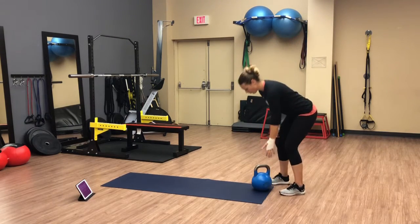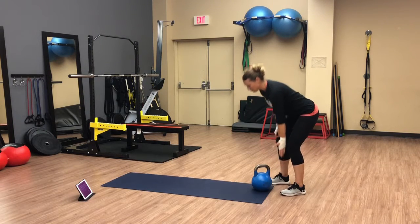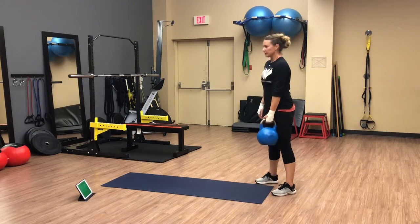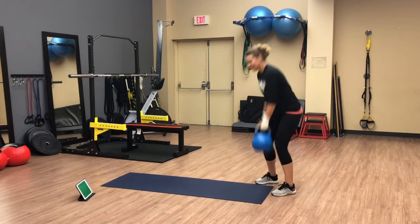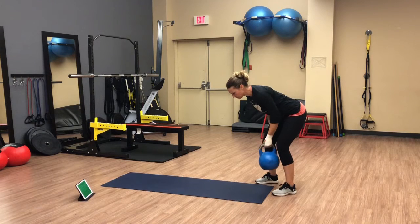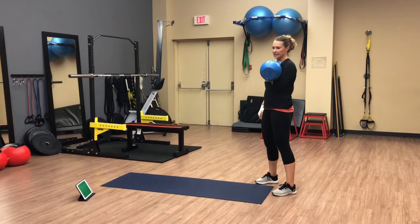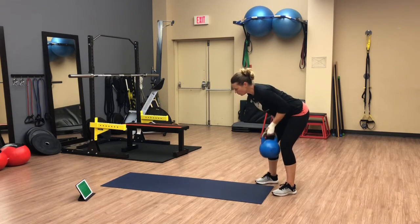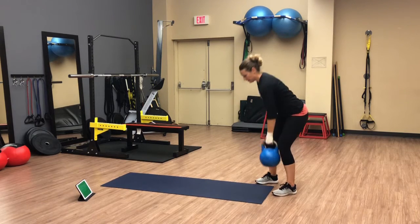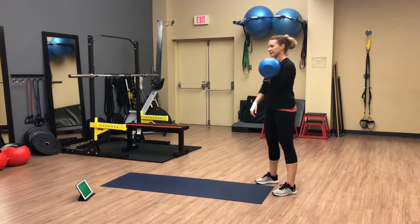So as you're rowing, nice and strong and stable in that bent over position. At the bottom, come on up, nice and tall. Here we go, other side. Row, deadlift, dead clean. Here we go, back down, bent over, shoulders are above hips. Row, standing up nice and tall, back down to a dead clean, into that rack position. Row, deadlift, dead clean. Here we go, keep going. Last one, deadlift, dead clean.